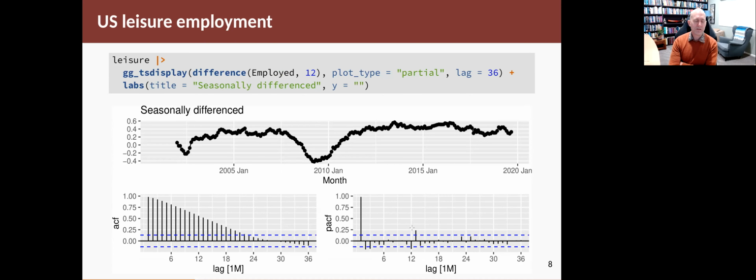So first up, let's try differencing at lag 12, because that's the seasonal lag. So we take a difference at lag 12 and have a look at what we see using the gg tsdisplay function, so we can see the ACF and PACF and the time plot all at the same time. And that's also clearly non-stationary, it's wandering around. So although the seasonal difference has removed most of the seasonality in the data, it still has some non-stationary behavior. So we need to do another difference as well to make it stationary.